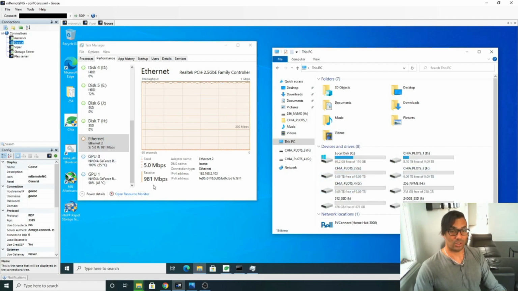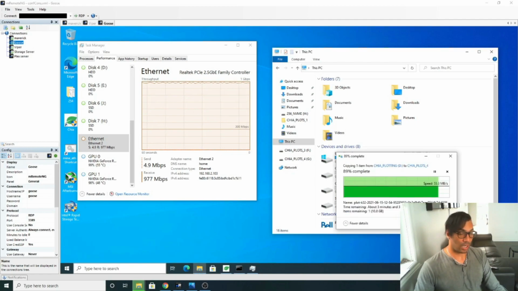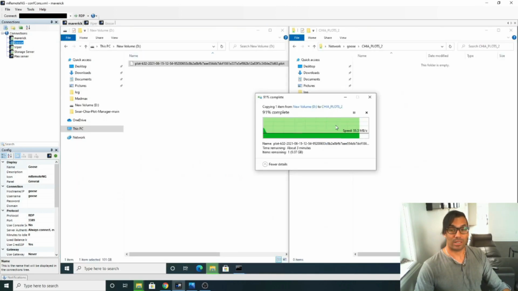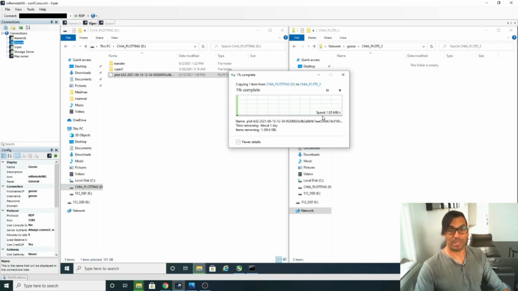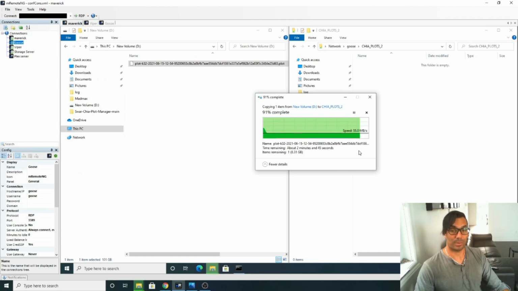As you can see on Goose, we're oversaturating the gigabit connection here. So it's at its theoretical max, sending at 1 gigabit per second. I've been timing it. It's been about 28 minutes so far, and that's going at 55 megabytes per second on Maverick, 55 megabytes, and then Viper's basically just taking the scraps. So it's been running for about 30 minutes now, and basically Viper's not going to ever really complete as long as there's other files that are going to be sending.